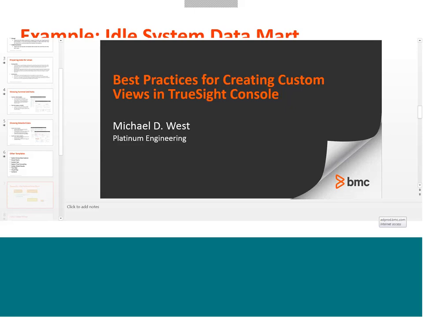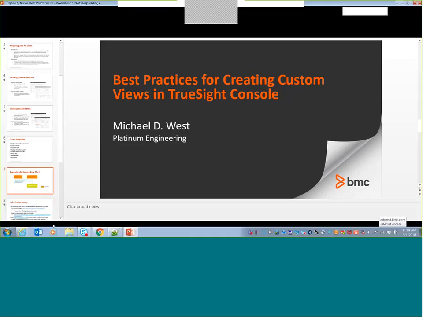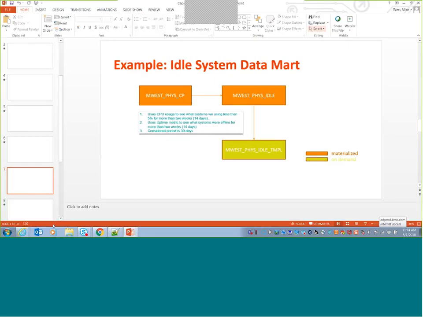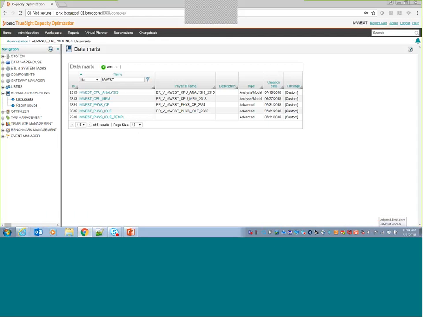preparing the data for the custom views. So let me just pull up, let's see, a bit slow, my desktop. Okay, so like I said, we're going to focus on preparing the data for custom views. As you can see, I've created some of these templates earlier, but I want to walk you through the creation of 2 of these so that you can see how it's accomplished, and then we'll go into the actual view development. And again, this is for the summary data.